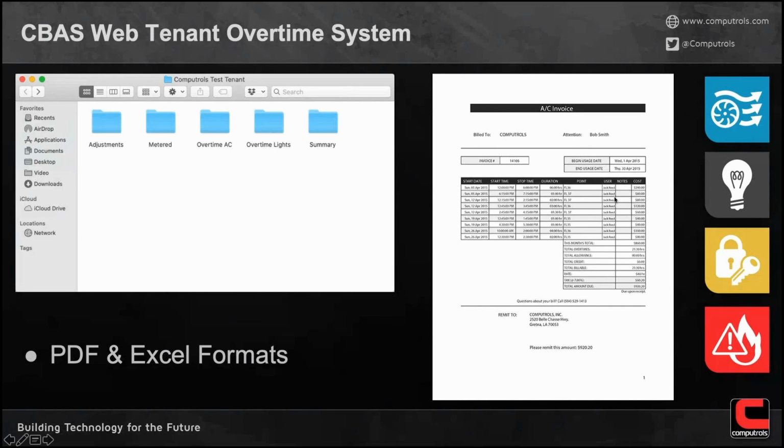Now, what you see over here is a sample of an invoice that we've created here, and this is, again, customizable by the tenant, by the property management company. So we really try to get it to where it has your branding and is consistent with what you want it to look like. But lots of information here on when things were requested, why they were requested, who they were requested by. So this is all something that happens in the background once you set up that information on the tenant billing side.